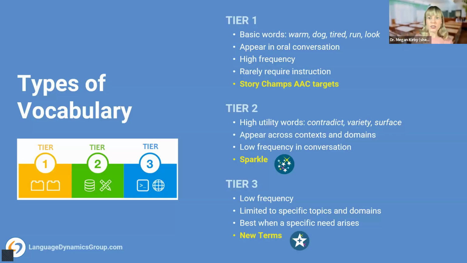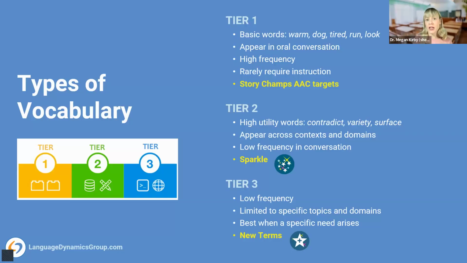So they're high frequency words. They rarely require instruction. However, I do have it printed there in yellow text. Some students with significant language learning difficulties may need more explicit targeted instruction in core vocabulary, like those tier 1 words. And that would be for functional communication needs. So students do not have the vocabulary to communicate their basic wants and needs, right? You end up having a different means of communicating such, like problem behavior, self-injurious behavior, or physical aggression to get your wants and needs met because you lack this, right?